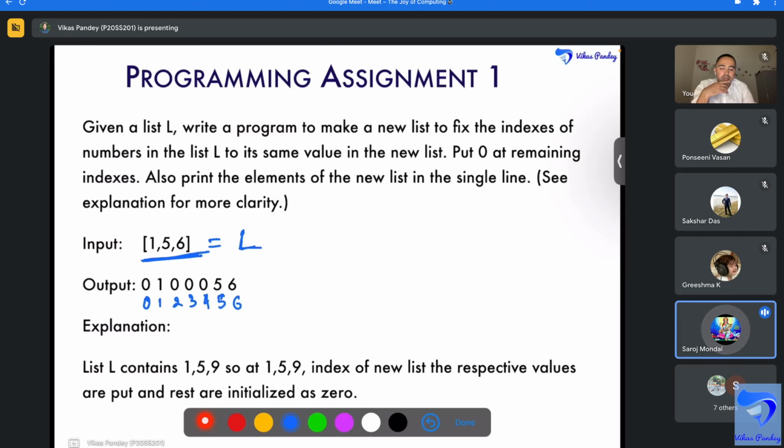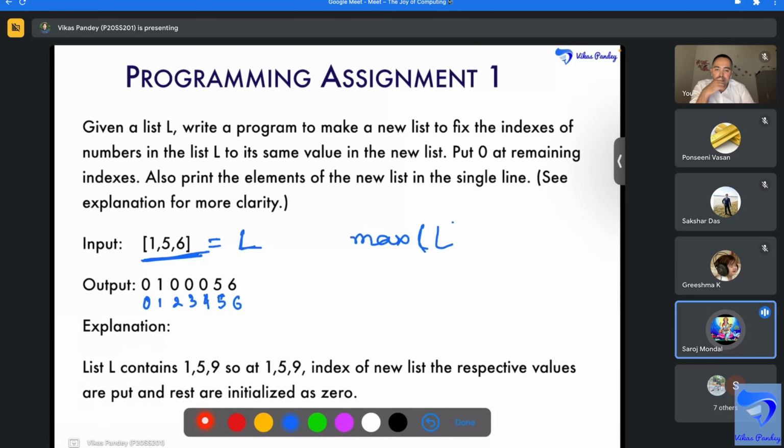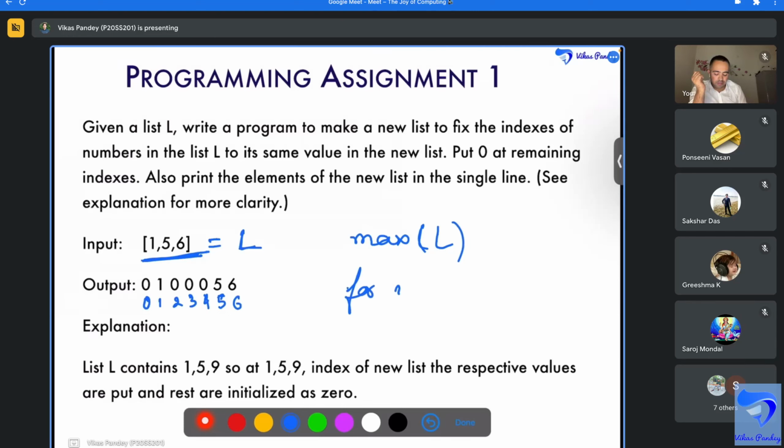At first we have to find the maximum element of the list, max in L. Then the range should be 0 to the maximum number, so we can say for i.